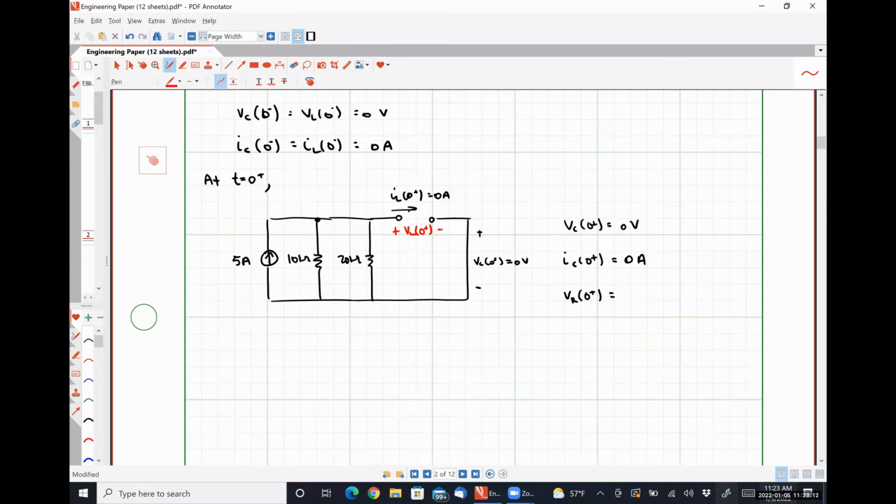Similarly, my capacitor current, which I'll draw here, I see at 0 plus, doesn't have to have the same value. Now, in this instance, it does, because we know that no current is going to be able to flow through that open circuit, okay? But I would argue that our inductor voltage is going to change rather significantly, right? So our capacitor voltage is 0 volts, but I would argue that our resistor voltage, VR, is very much not.